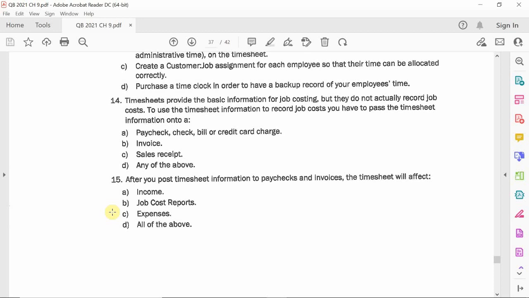And the invoice almost always affects the income somewhere. Oh yeah, absolutely. If you're passing it along to the invoice, you're essentially saying this person contributed a portion of their time to generate the income that is being invoiced to the customer.